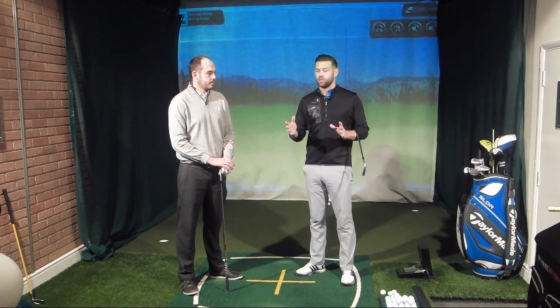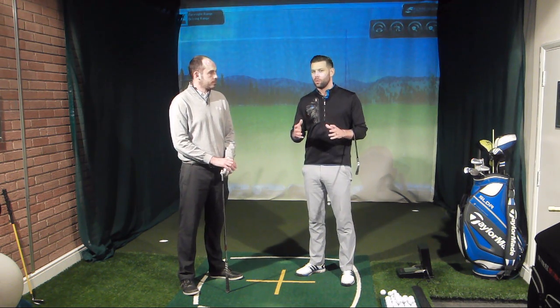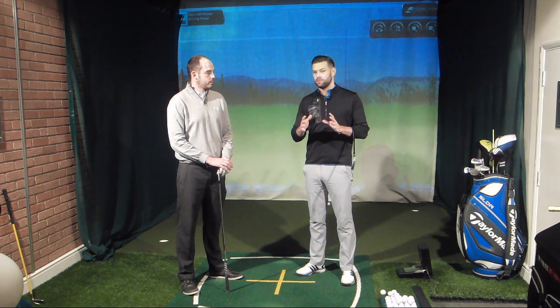This is really quite an important shot to learn. If you are going to play in the wind at some point in your golfing career, you're going to get some tricky conditions. If you're a fan of links golf, this might be a shot you're already practicing and working towards. Certainly the best golfers in the world — the ones with the lowest handicaps — generally have a really good way of controlling the ball flight. If we can control the ball flight, we can generally manage our way around the course better.